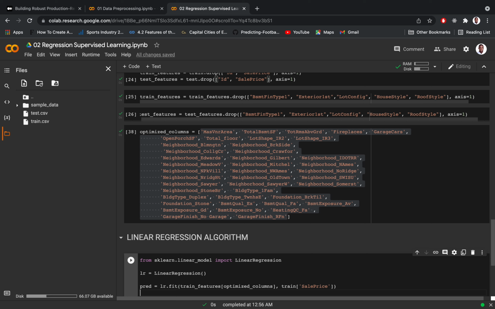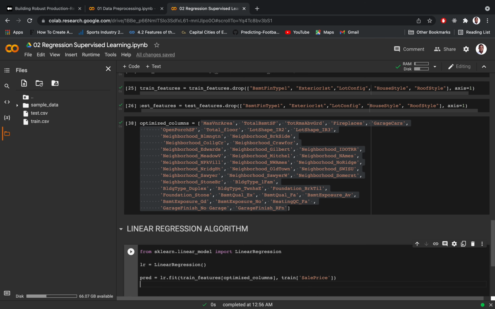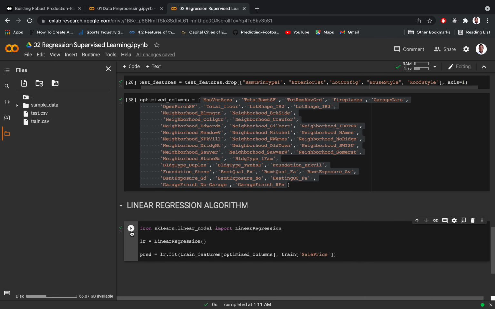After we've gotten this, then I think we are good. Now as we click on this, it has trained on the data, and it has created a mapping from the features to the sale price.